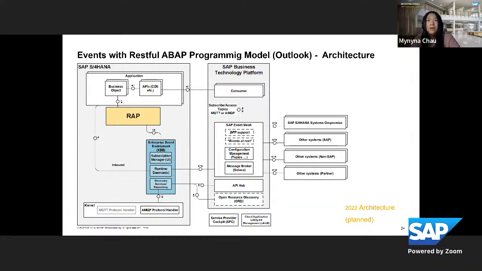Then let me take one of the questions here. Can't we send events from S4HANA 1909 on-premise at present without add-on? Probably yes, because the BEH component is available in 1909, and it will probably work, but with the next on-premise release, 2020, we change everything incompatibly. The 1909 is beta only.